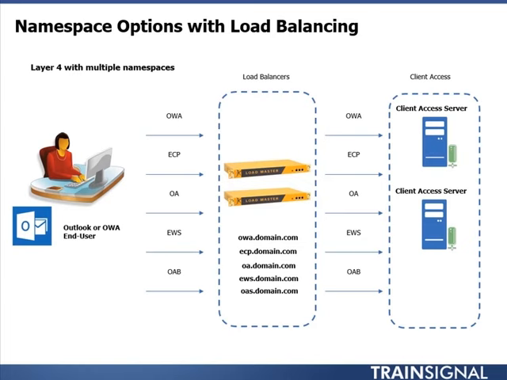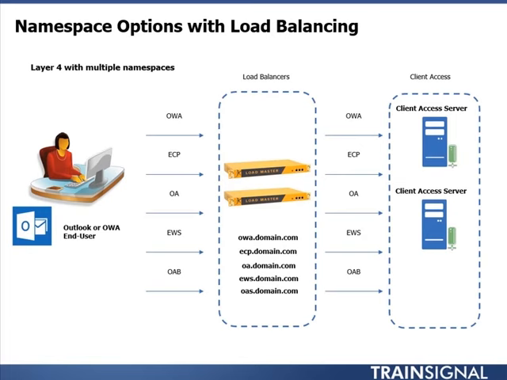Some may say, well, there's also an extra expense when it comes to the certificate that you need to purchase here, but really when you think about the load balancer you're purchasing, that might even be cheaper than the L7 load balancer that you might need to purchase if you wanted to accomplish this same thing within a single namespace. Others may not necessarily like the idea and complain that you're exposing the end users to a variety of different IPs and URLs, but in all honesty, the only URL that an end user would be exposed to here would be the Outlook web app URL. All the others are configured automatically through AutoDiscover.